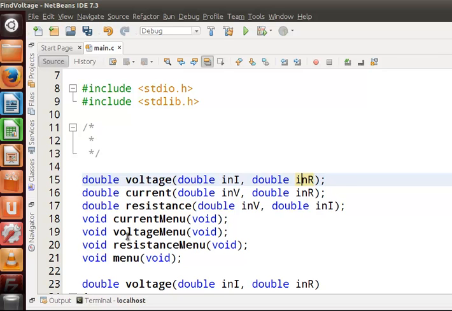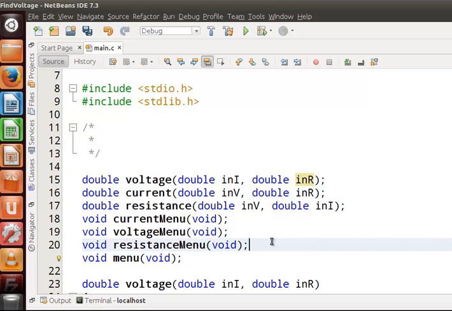So we need menus for each one of these. We already have our voltage one from before, so we're just going to copy and paste our code from our previous main into our voltage menu function. Then we need an overall function to determine which one they want to solve for. Do they want to solve for voltage, current, or resistance? So we need a menu to let them select which one they want to solve for.